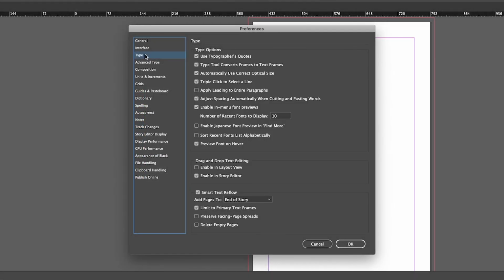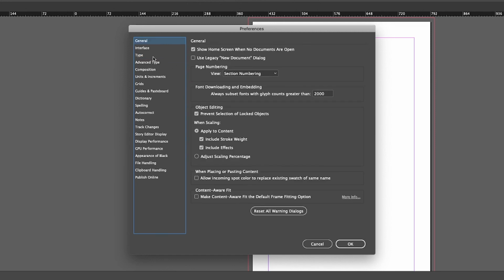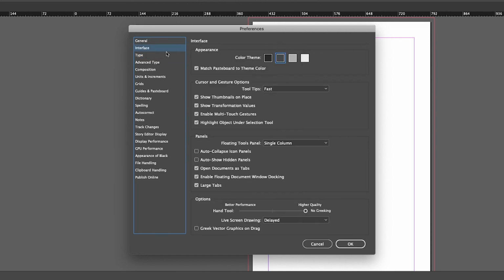So moving on, this is kind of a small thing, but you do want to make sure you have typographer's quotes checked. This is because quotation marks you use for foot and inch are different than when you are quoting something. This is one of those things that just bugs graphic designers and typographers, so make sure you have this checked. Additionally, there's a bunch of other things you can change in here.